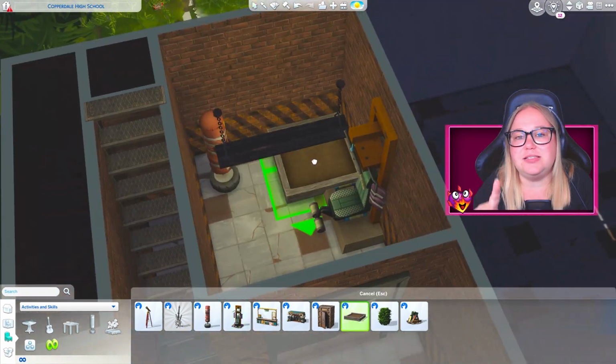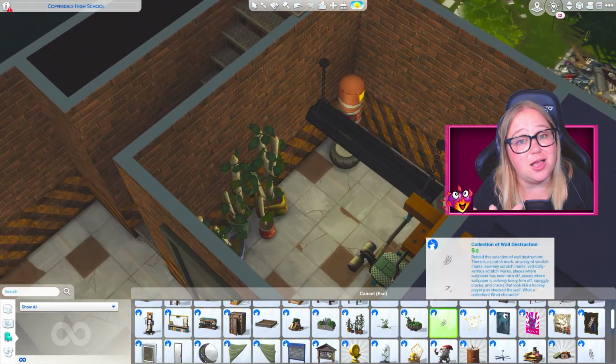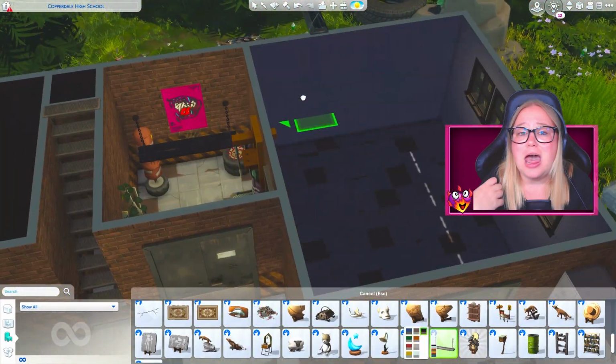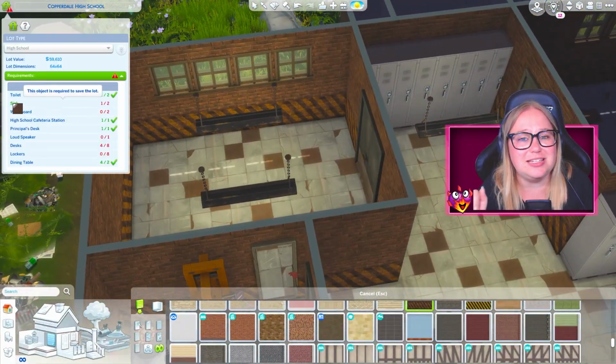I will say I was hoping for boarding schools with the high school pack. Obviously we didn't get that. We got something a lot better, don't get me wrong. But I do really miss the boarding schools that we had in The Sims 3. You know, for when you want to have kids, but you don't actually want to have to deal with the kids, you just need them to continue playing.